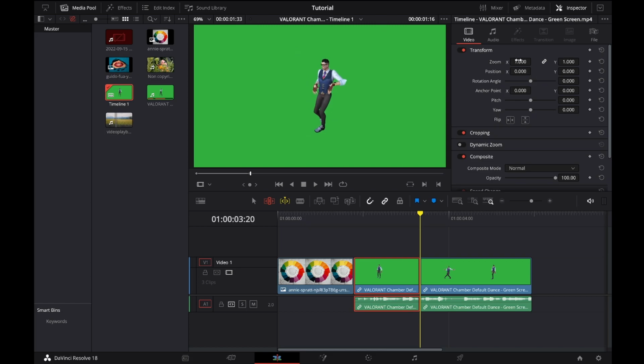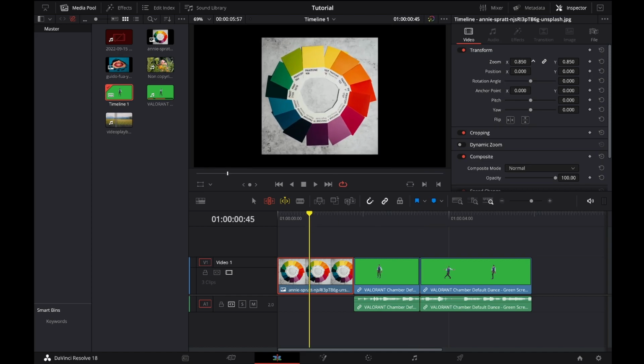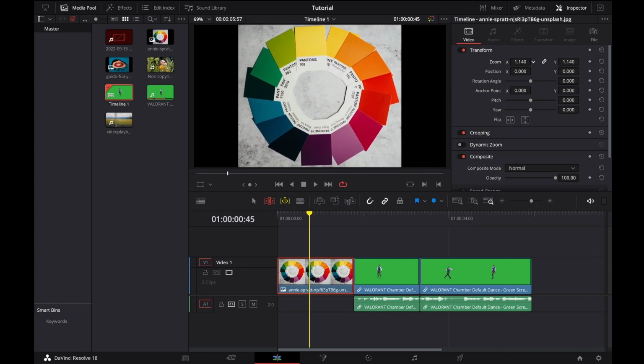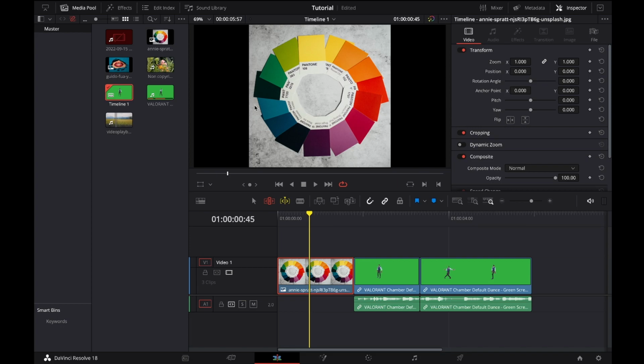So like we have here, you can click and scroll sideways to increase or decrease zoom. I think it'll be a little easier to work with an image here. So I'll go to the image and put the timeline over here. I'm going to increase and decrease the image and see how it zooms in and out. If you want to reset anything back to default values, you can click this button over here and it'll reset the values back to default.